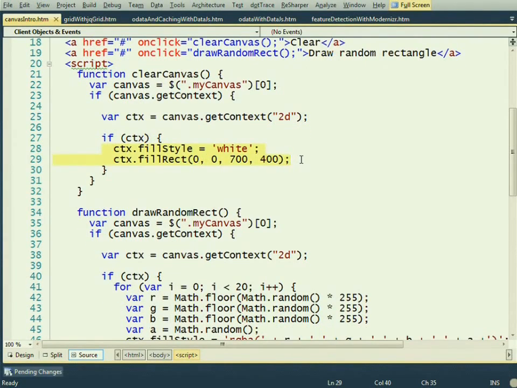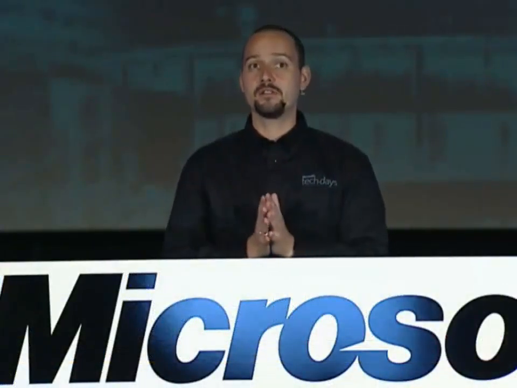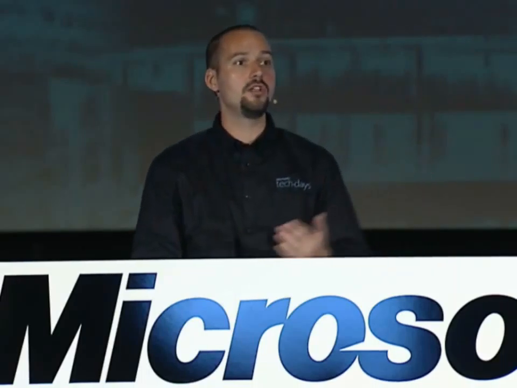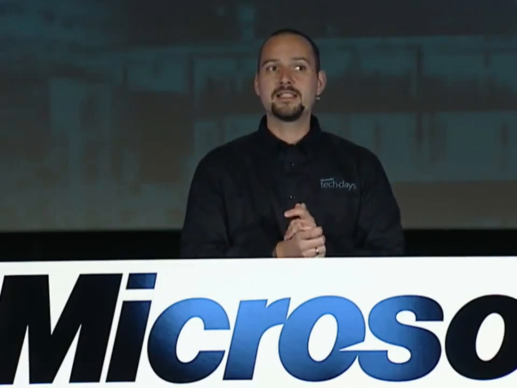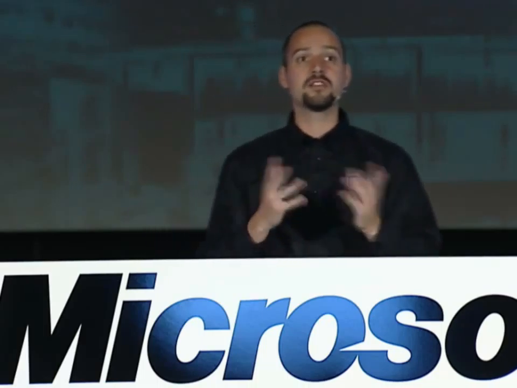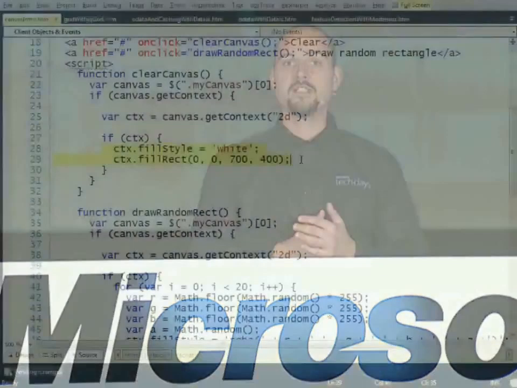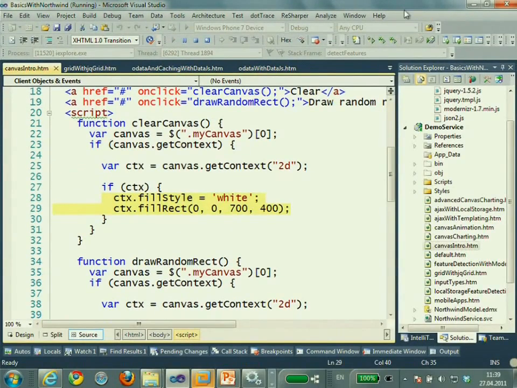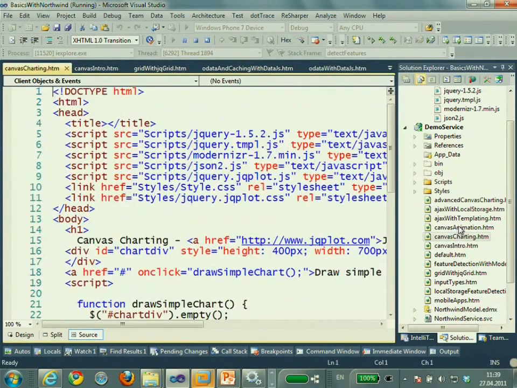There are about 40, 45 methods on a canvas which allow you to draw things. It's really a canvas. It's not an intelligent library which does vector-based drawing like SVG would do. It's bitmap-based, and you just modify the bitmap. It's like Microsoft Paint, and you paint things on it. There is no undo in canvas, etc. So if you want to animate things, you basically have to redraw your whole canvas, or at least the parts which have changed, on every frame. And that's what I'm doing in canvas animation.